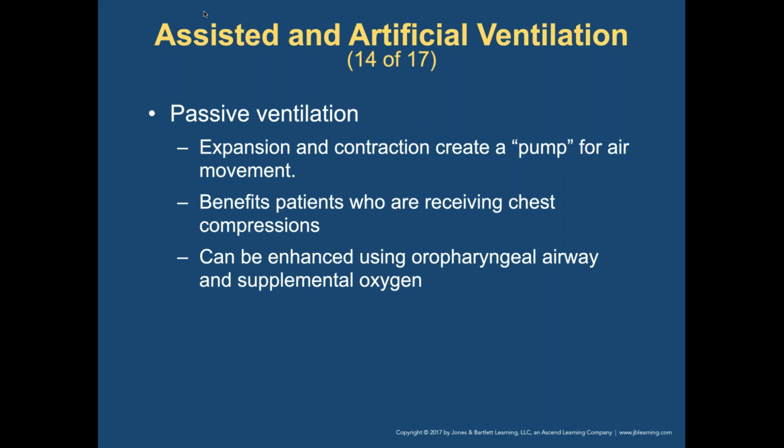Passive ventilation. This is the process of expansion and contraction of the chest, creating a pump for air movement in and out of the chest. During cardiac arrest, you're responsible for providing chest compressions to circulate blood and artificial ventilations to oxygenate the hemoglobin. So that's that 30 to 2, right? You give them 30 compressions, 2 breaths. But chest wall movement affects your ventilation, your ability to breathe.